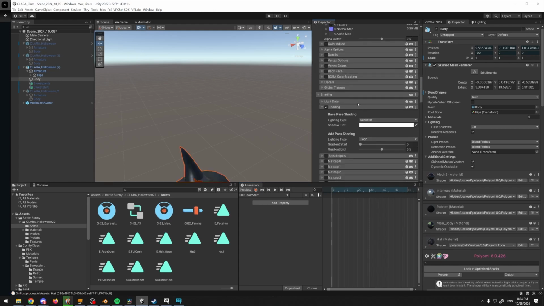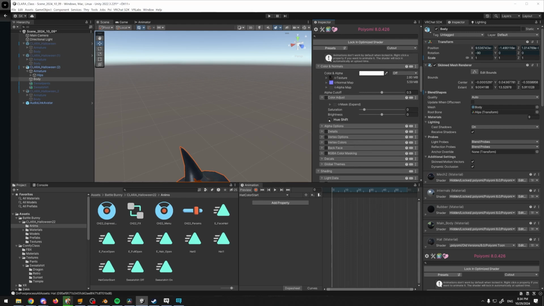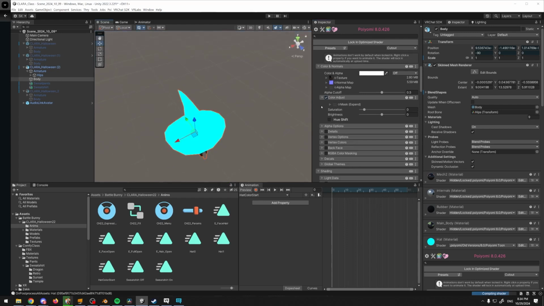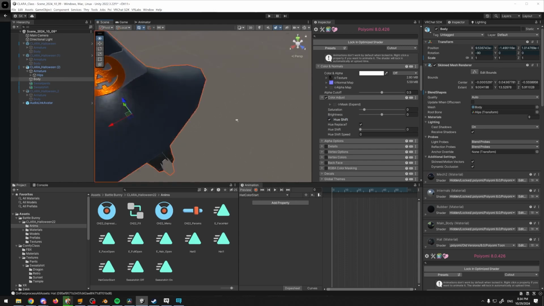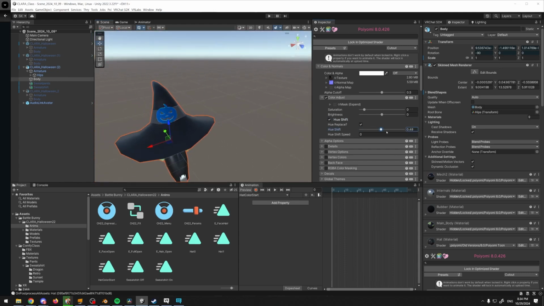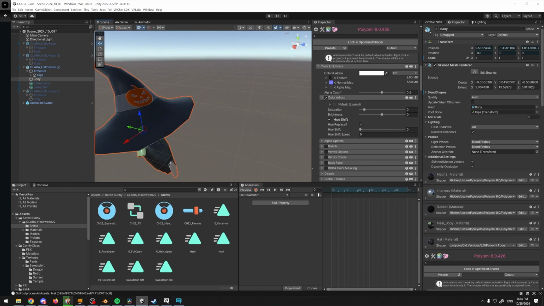To do a hue shift, we can just do that in our color adjust, I believe. Yes, so color adjust, turn that component on. Hue shift, turn this component on. And then you can shift your hue and watch the pumpkin color change. So this is the thing we're going to want to animate. So now I can go ahead and record and move the slider just a little bit so it shows up in the recording. Move it to 0, and that's going to be our start value.